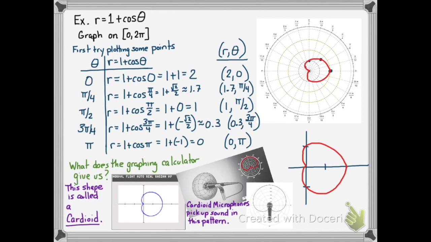Okay, so I've left open a few questions. The first one is, how do we graph this on the graphing calculator so we know what the picture looks like? And number 2, is there an easier way to think about what's happening in this picture and visualize how to create some of these graphs? We're going to address both of these as we continue.